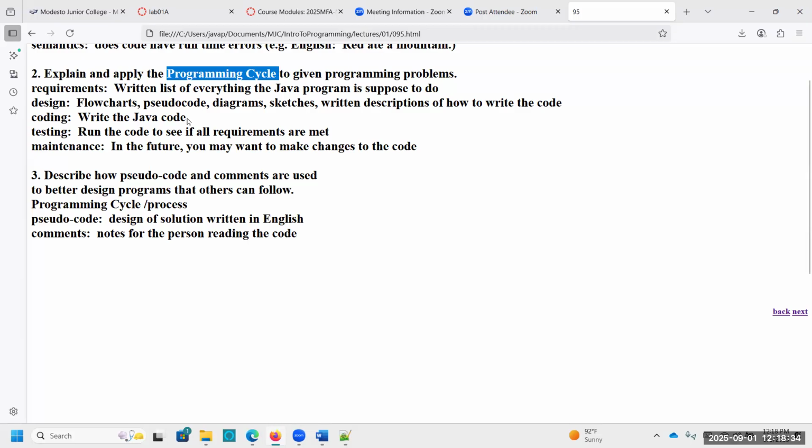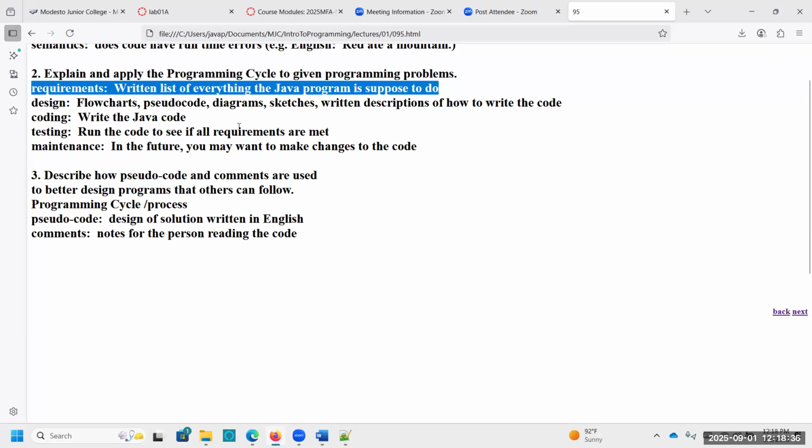Well, the first thing we got to do is go get the requirements. What is the code supposed to do? And this is easy if you're a freelancer. You find a customer and you ask the customer, what do you want this code to do? And the customer will say, I want to do this and I want to do that. And if that happens, make it do this. And if this happens, make it do this. And you write all this stuff down. And then after the customer is done talking, you agree on a price.